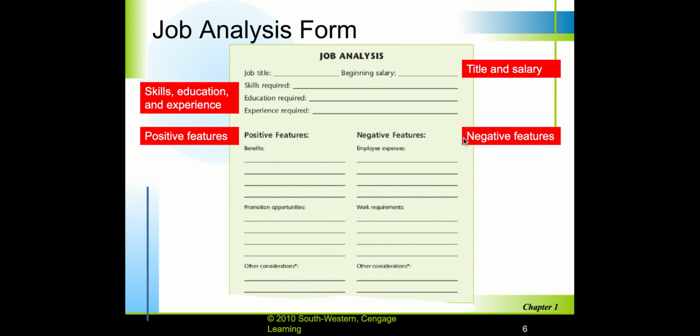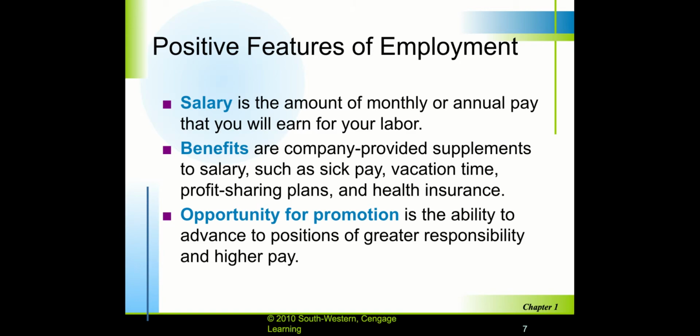All right, next, thinking about positive features of employment in a little bit more detail. So we're looking at salary. Salary is the amount of monthly or annual pay that you will earn from your job. So how much are you going to get paid over the course of the year, and then breaking that down over the course of each month, how much are you going to be paid?